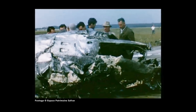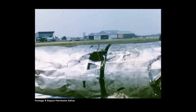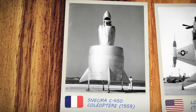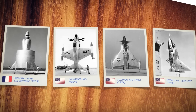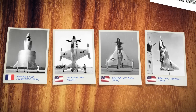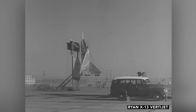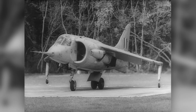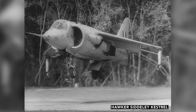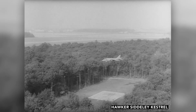To continue, the program would need to secure additional funding to build a second prototype. But the funding would never materialize. The Coléoptère would be the last major effort at building a piloted tail-sitting plane. By 1960, the Americans had abandoned development of their own tail-sitters. The configuration was a dead end — simply too much of a compromise when it came to payload and range, and far too dangerous to pilot. As it turns out, directing engine exhaust to lift the aircraft, instead of tilting an entire aircraft, was a more practical and safer solution.